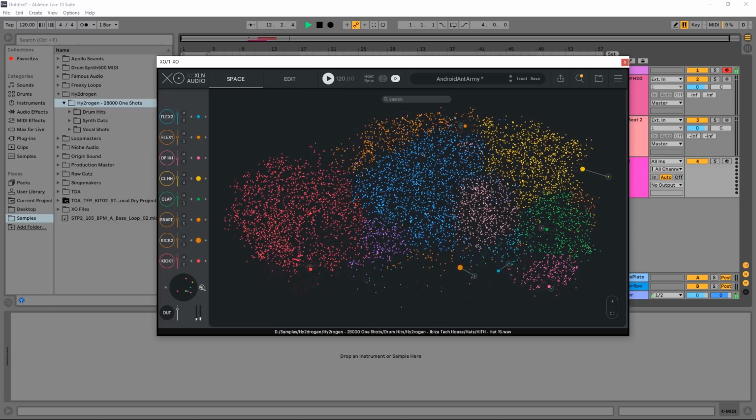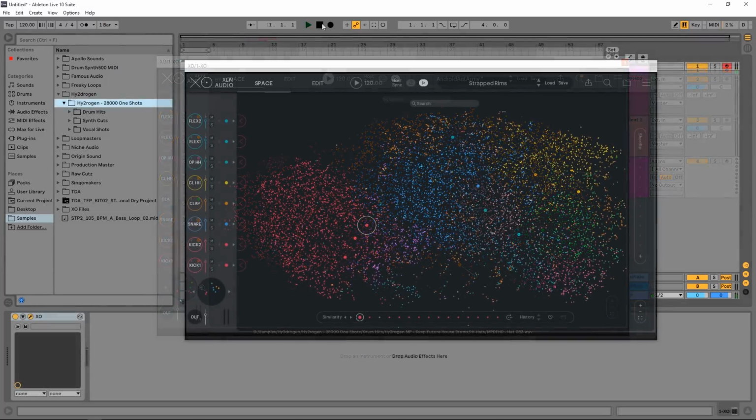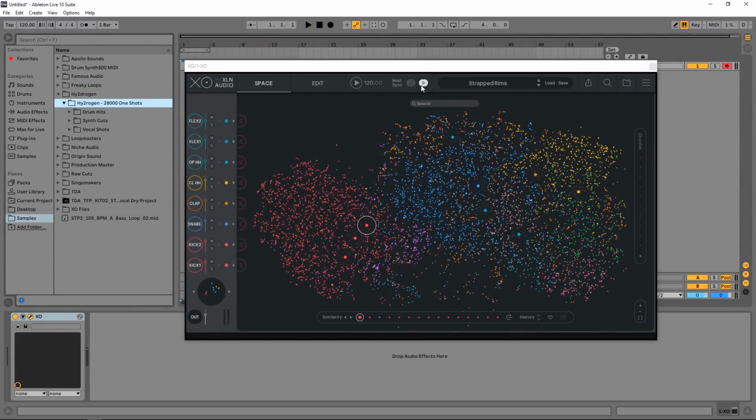And today I'm going to show you a plugin that helps sort, manage, and find one-shot samples from your Loopmasters one-shots libraries. So this is an incredible plugin. It's by XLN Audio and it's called XO. This is it on the screen. And this is so brilliant for managing and finding your one-shots from your library. What it does is automatically organizes one-shots into groups, which you can then cycle through to find the perfect samples. And you don't need to jump into folders and files and so on and so forth.